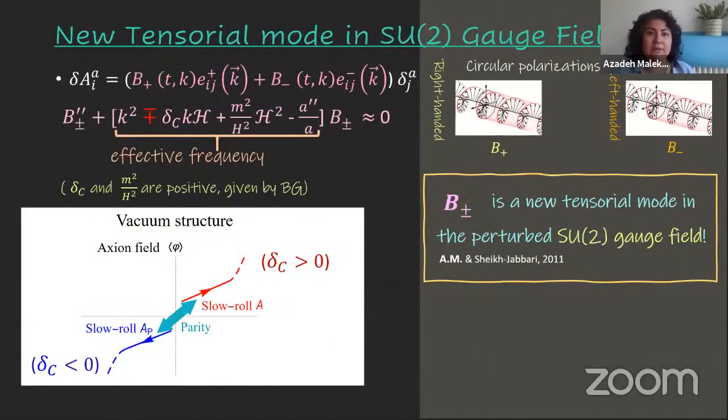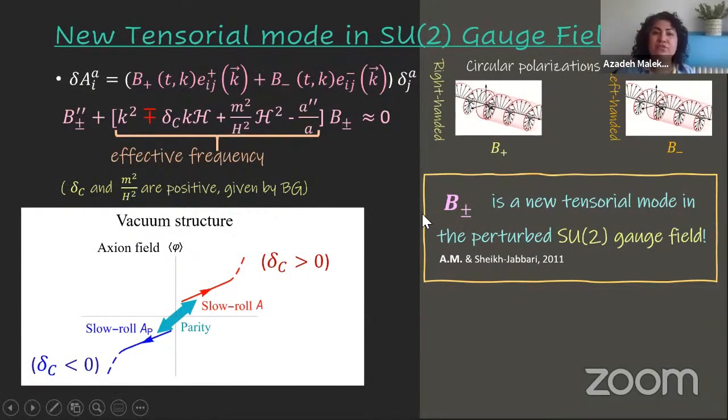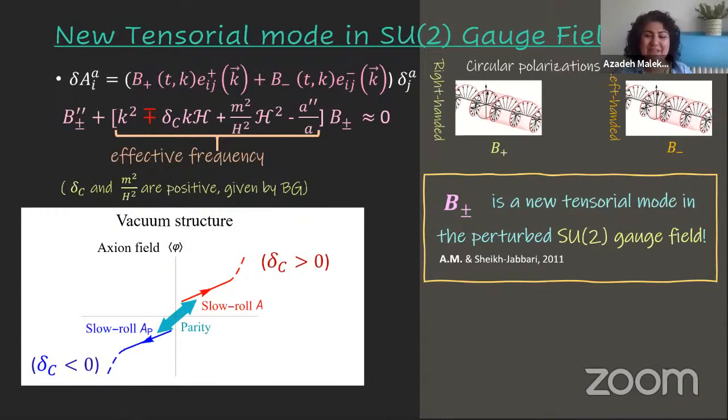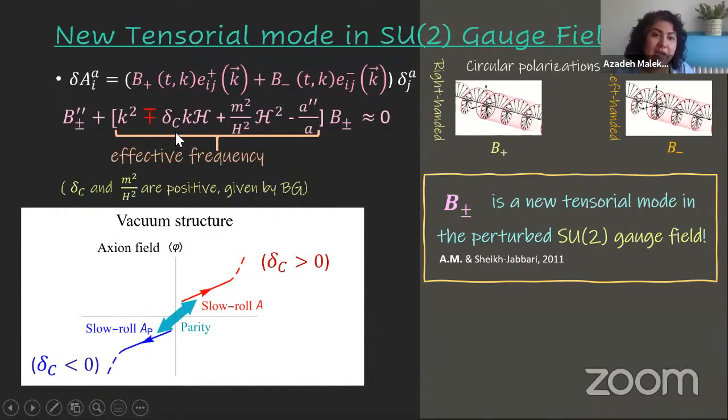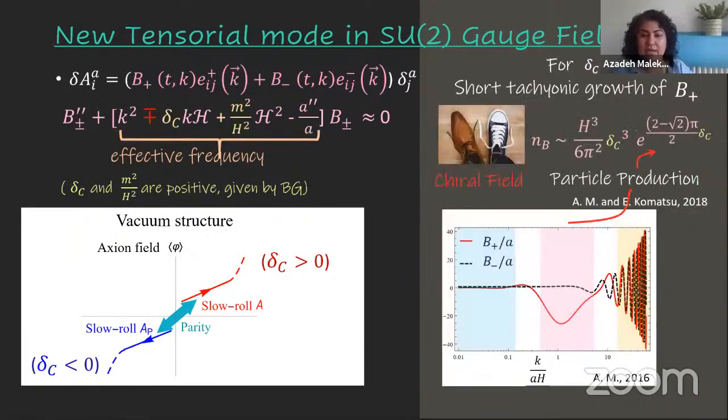And then, interestingly, this SU2 gauge field has a new tensorial degree of freedom on top of the other modes, which is chiral. So if I decompose this mode in terms of its two different polarization states, then based on the sign of this parameter delta C, one of the polarization states will get enhanced. And delta C, its sign is basically given in terms of the sign of the axion field, if it's positive or negative. And then one mode will experience some enhancement while the other mode is just decaying. Therefore, these particles are chiral. However, eventually, after horizon crossing, they all decay.